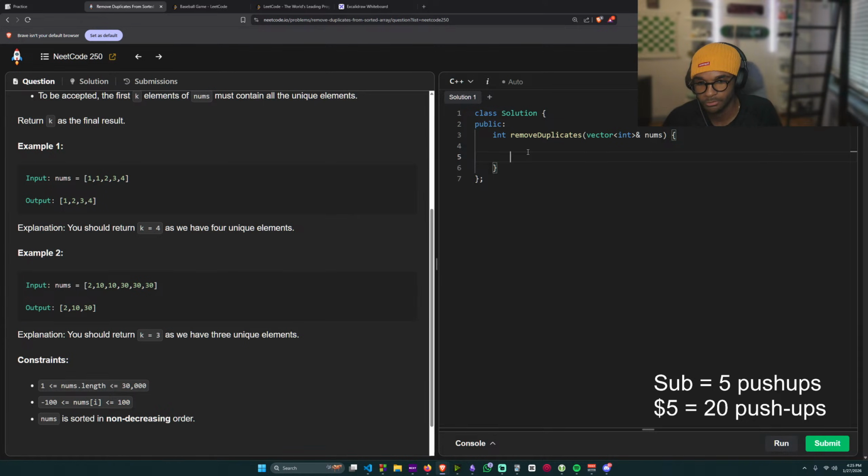So for int i, well, i is less than nums dot size, i plus plus.